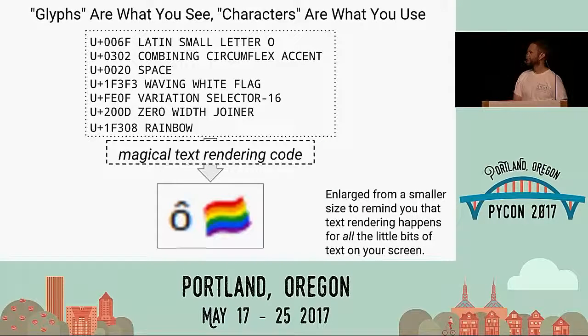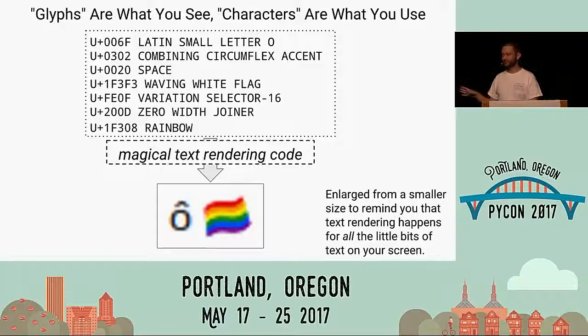All right, so text rendering. Here's 7 code points. When you render it, and this is blown up to show detail, a user might say there's only 2 things there. What users think of as characters and as letters is very different from code points.